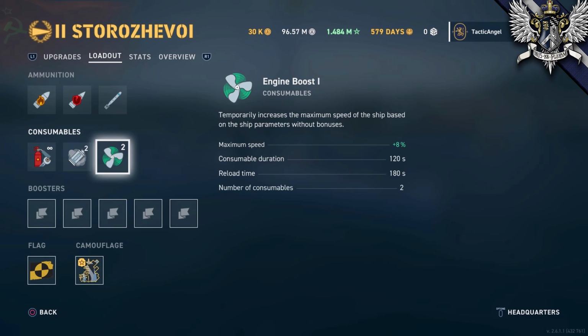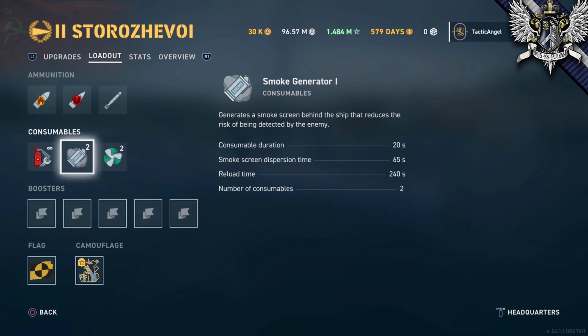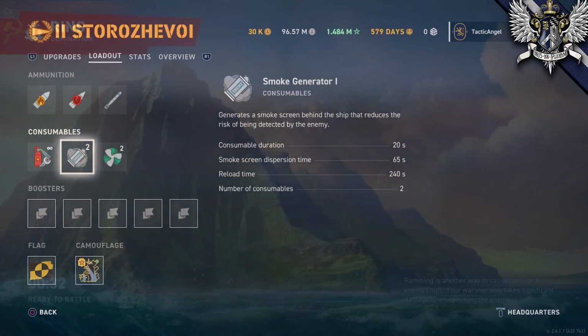While the engine boost here is exactly standard and exactly what you'll find on the Dirtsky, for whatever reason, you're looking at a slightly weaker smokescreen, lasting 4 seconds less than the Dirtsky, which is too bad, but probably not the end of the world.